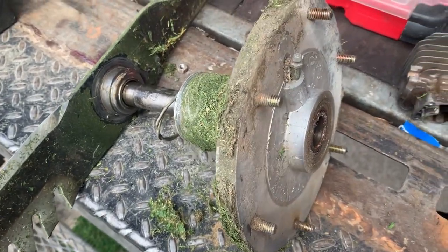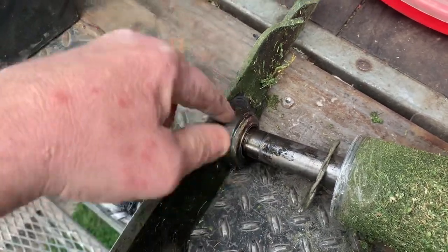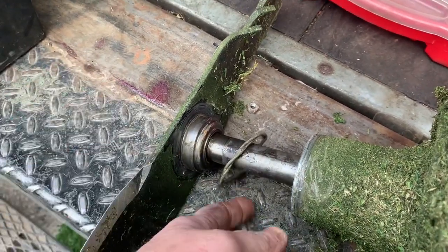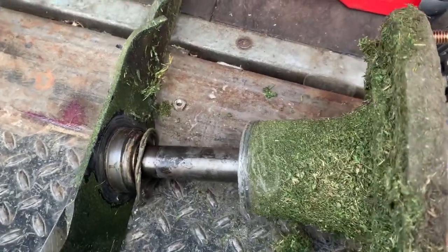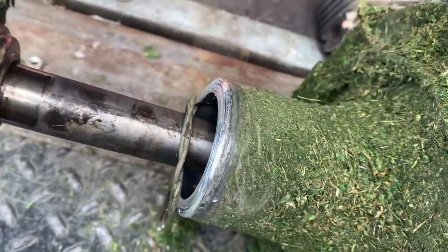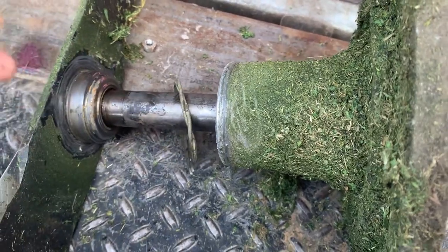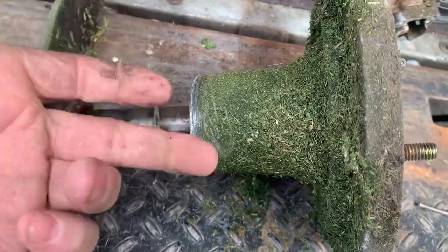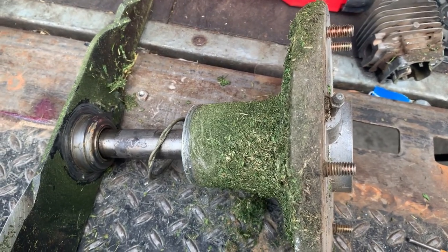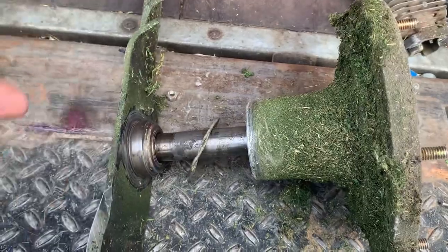Well, I'll be. When I started removing the shaft, this wad of wire wasn't on the blade side of the blade hub — the blade adapter — it was all up inside the spindle. So if we had just taken the blade off, that wouldn't have done anything. Look at this — it is eating up the spindle. It was wrapped around it to where I couldn't see it on the bottom side. I could have just took the blade off and not had to disassemble all this, but now that we've got a chewed-up spindle, I'm probably just going to have to replace the spindle.